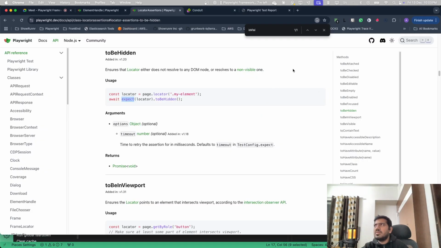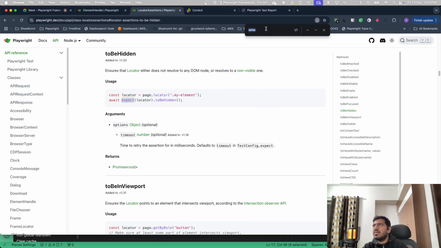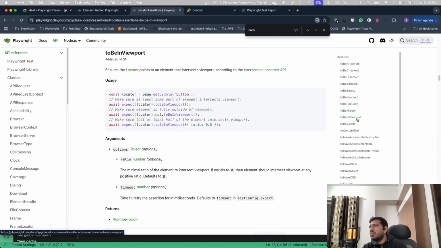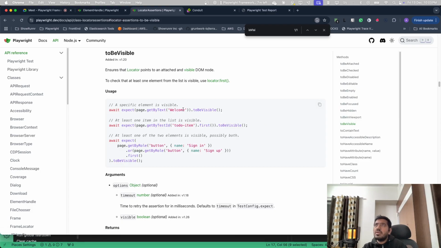We saw isVisible, right? We expect toBeInViewport, toBeVisible. Okay, ensure the locator points to a visible element.